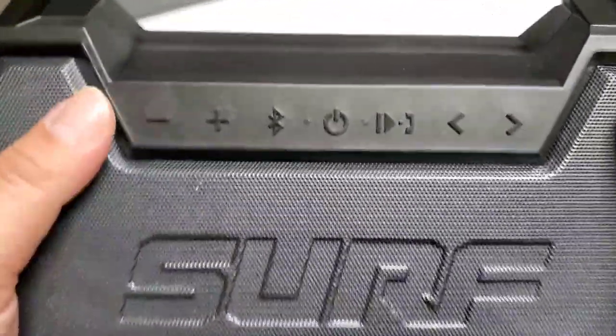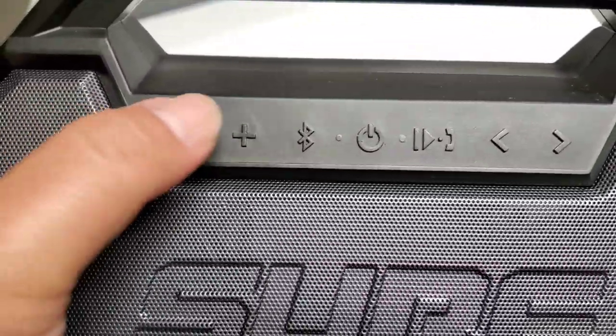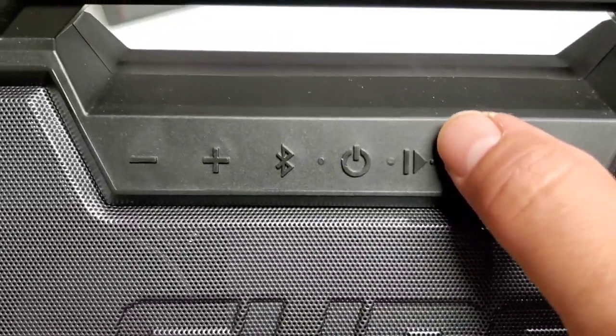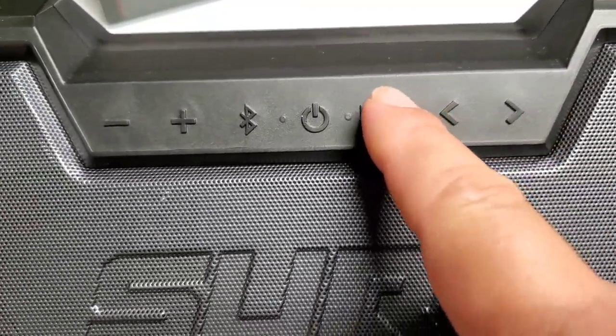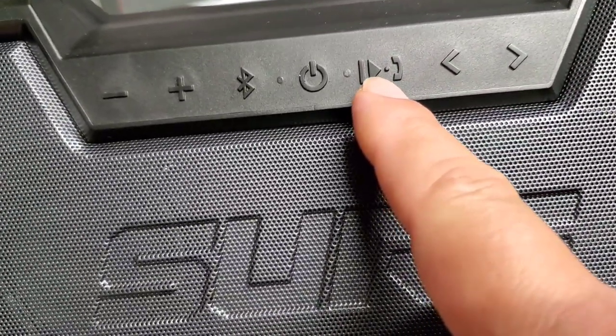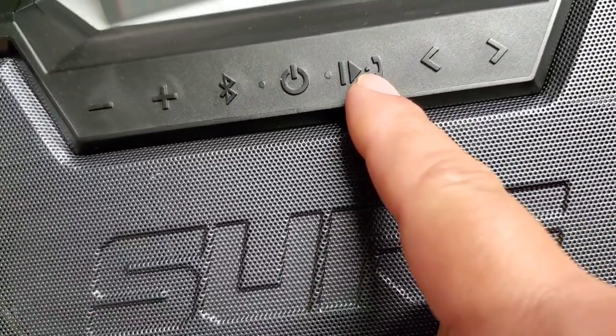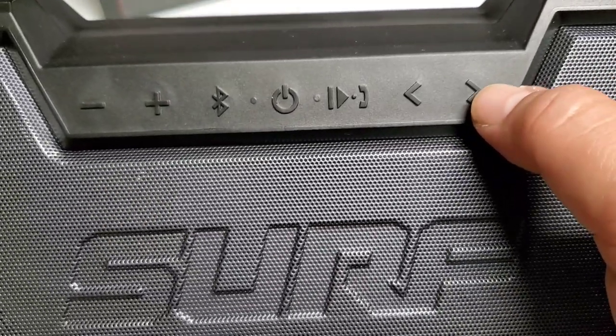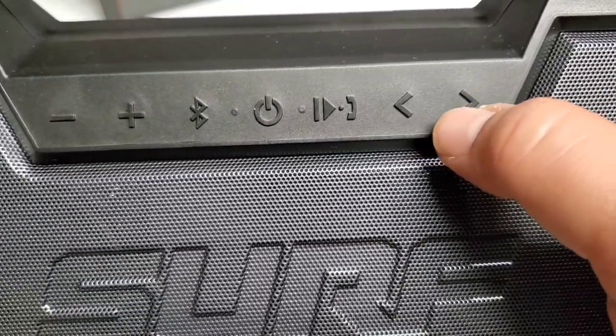And like the box said, it does have a minus for the volume, plus Bluetooth button, power button, play, pause, and answer phone calls. That does work very well. Actually, I've used this once to answer and to speak through it as I was on a phone call and also end the phone call. This is the forward progression on the music and the previous music.